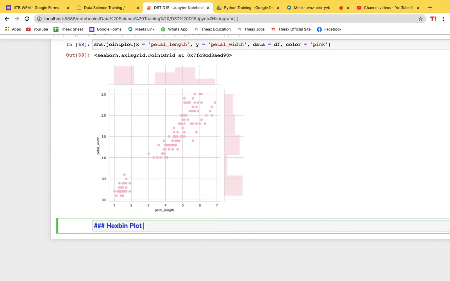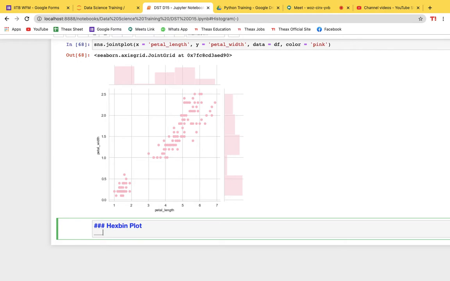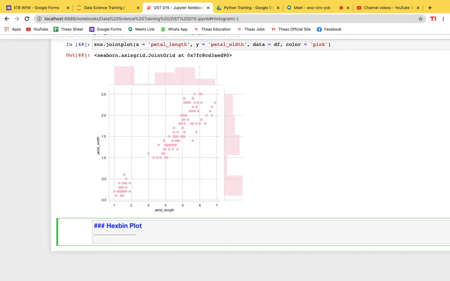So we will not be using all this Hexbin and things like this a lot. So hexagonal binning is used in bivariate data analysis when the data is sparse in density and when the data is very scattered and difficult.